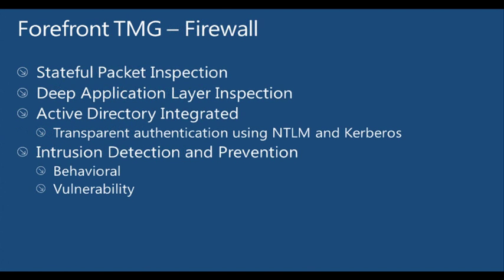So let's talk for a minute about the Forefront TMG firewall capabilities. Of course, the TMG firewall provides stateful packet inspection like any other decent firewall on the market does today. It also provides deep application layer traffic inspection, and what this means is that all of the communication that it looks at, it will look at not just for the simple things like source, destination, protocol, and port, but it's going to look at the application layer data stream to make sure that bad things aren't going on there. For example, there are a number of filters that are designed to provide application layer traffic inspection.